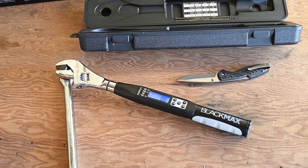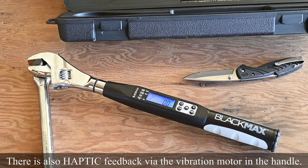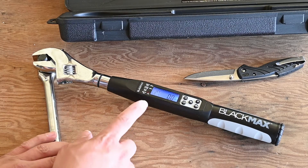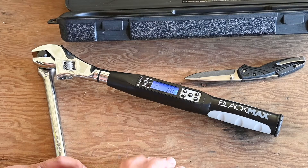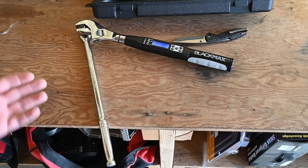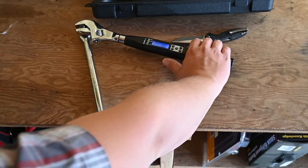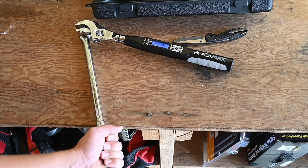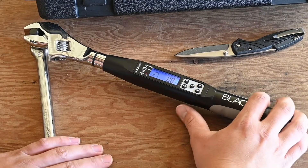One of the main benefits of using this type of torque wrench is that it gives you both visual and audible indicators of when you're about to reach the set torque value. I've got this connected to a breaker bar here, set on that 18.4 foot-pounds set point we just made. It's important to note that the instructions want you to pull, not push, this wrench when torquing your fittings. So in this orientation, this handle is the one I'm pushing and this is the handle that I'm pulling — this is the proper orientation when you torque your fittings. They didn't really explain why in the instructions, but maybe someone can comment down below and explain why that is.